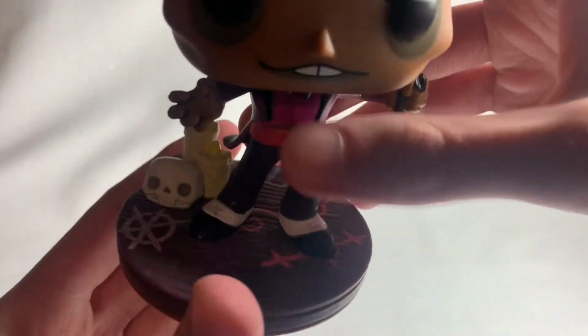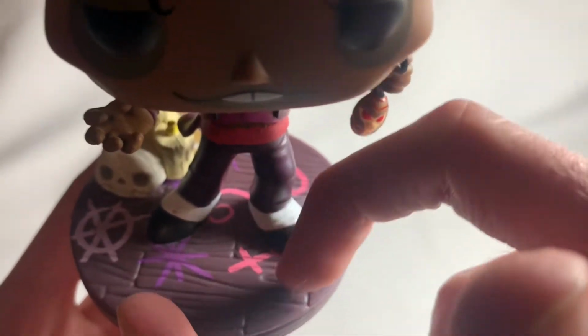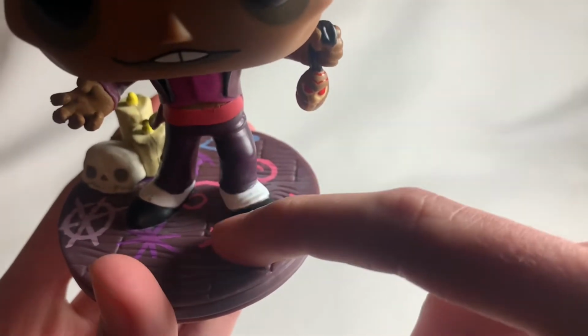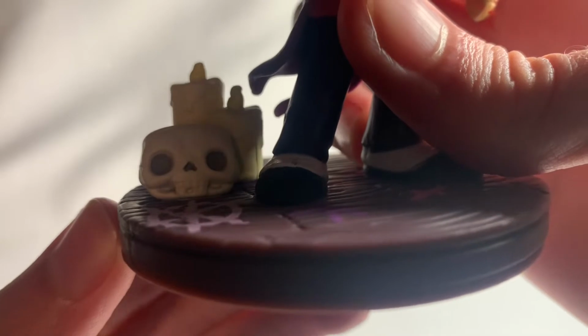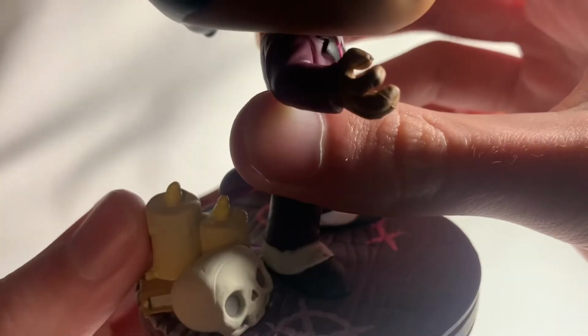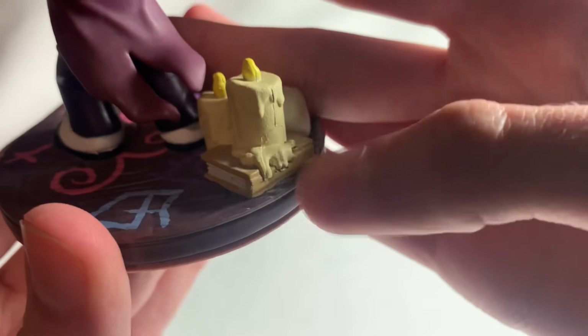So let's take a look at the actual base before we move on to him himself. On the base here, you got some really nice wooden planks with some voodoo symbols and all that good stuff. This is supposed to replicate his voodoo household. So that's very awesome. And then you have a really nice sculpted skull there. That's actually very grim for Funko to do, but I'm glad that they included that. And then you also have some candlesticks on a book, and the wax is actually melting onto the book, which is very great. Love that detail there.